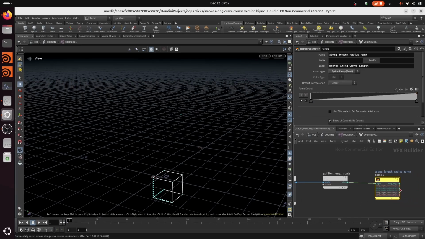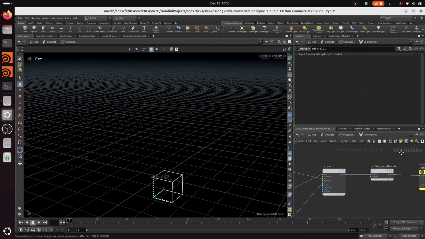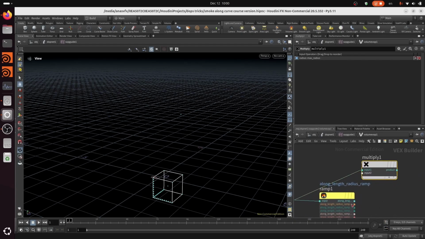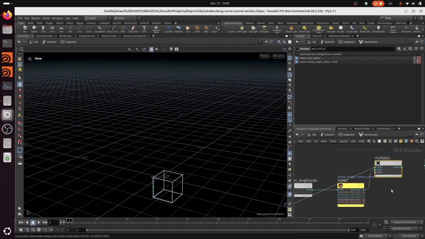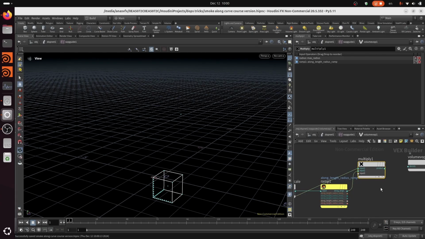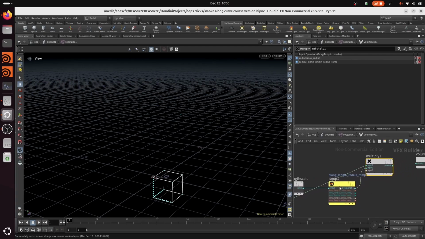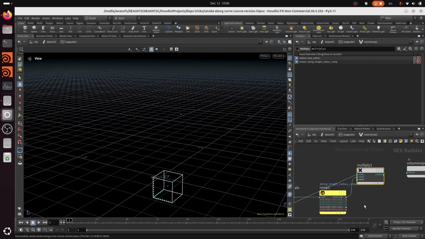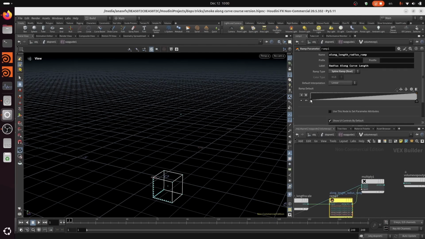And now we can multiply our radius by this length scale. So now we are just manipulating our radius as we did a lot before by ramps in the masking videos. We are manipulating our radius along the length of the curve. And this is the usefulness of our length scale. So now we have our ramp here controlling our radius.